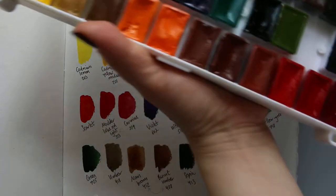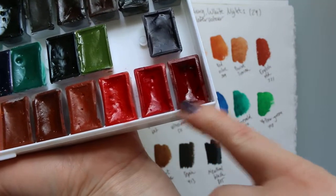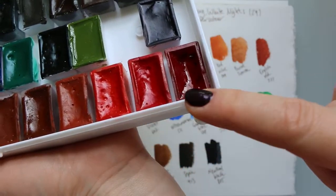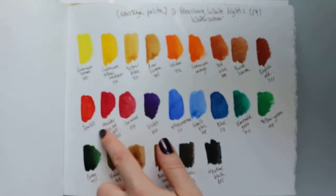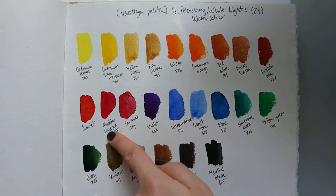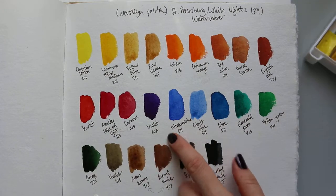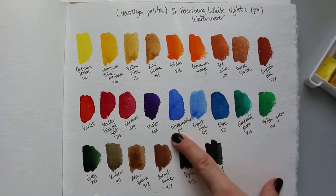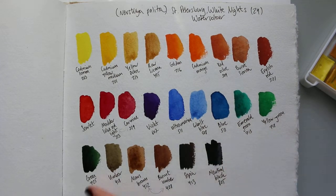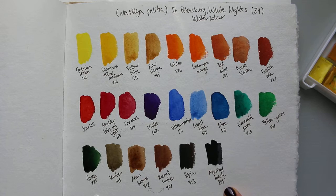If you look at them here, they look like they're in the right order, because this one seems darker, right? And I think this is why I must have swapped them, but on the swatch this one is more vibrant and darker. Okay, but like I said, those are the correct names for the pigments: violet, ultramarine, cobalt blue, emerald green, yellow green, green umber, Mars brown, burnt umber, sepia, neutral black.